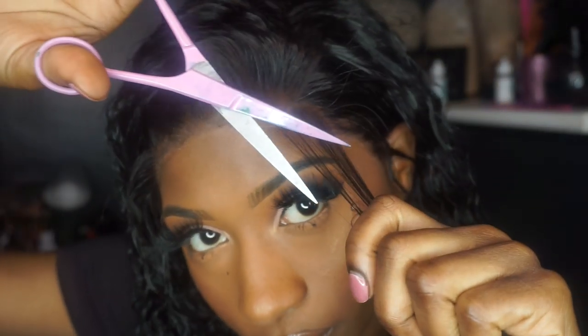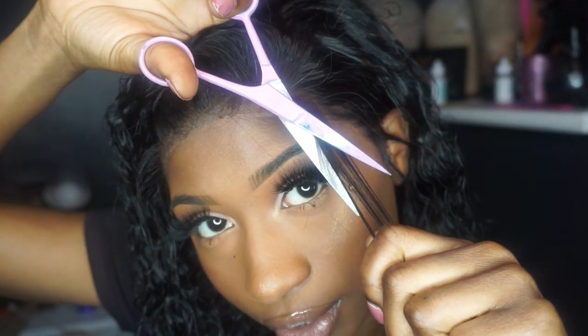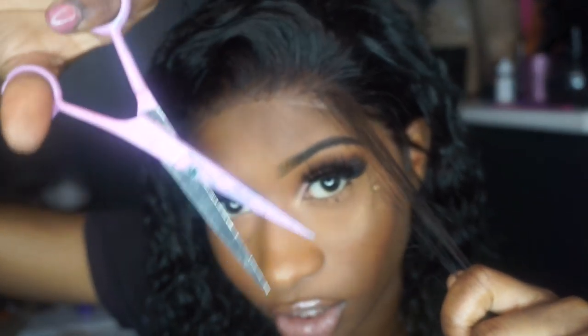When it comes to the cutting of baby hairs, you could either use a razor or you can use scissors. I'm just going to use scissors because that's what I have at home. You just want to cut downwards and lightly. Lightly cut. Like, just hold it open and chop, chop, chop, chop, chop. You see it?